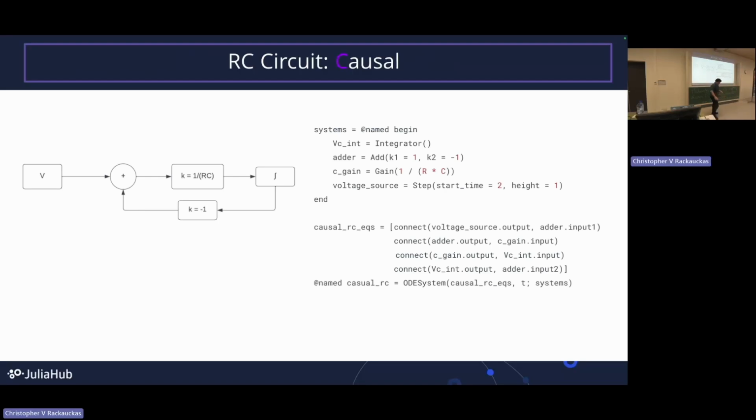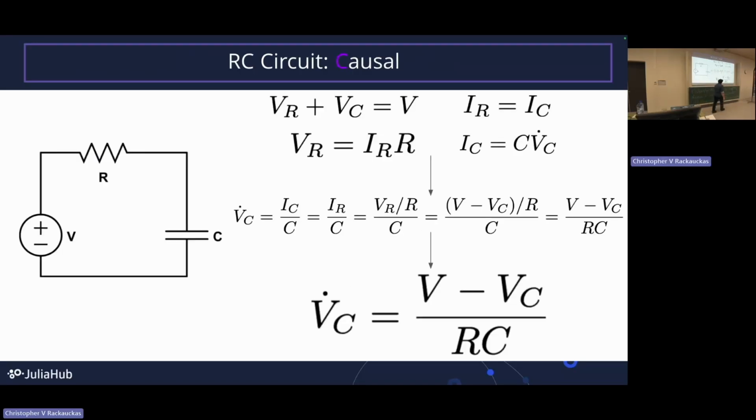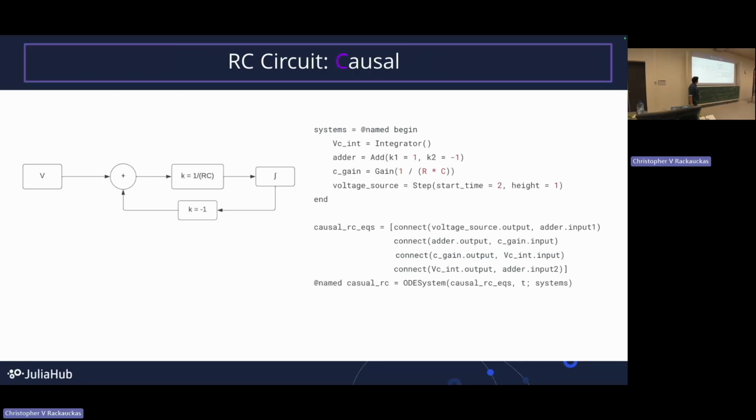Yeah, and that VC dot is equal to 1 divided by RC times V minus VC. So if I have a gain block, this 1 minus VC, and put V plus minus times VC, right? Because the integral of VC dot is equal to VC. So this line down here is minus VC, this thing here is V, and so this is V minus VC divided by RC, which is equal to V dot.